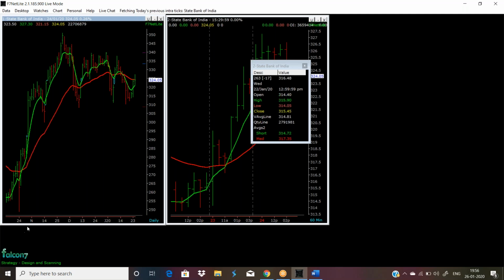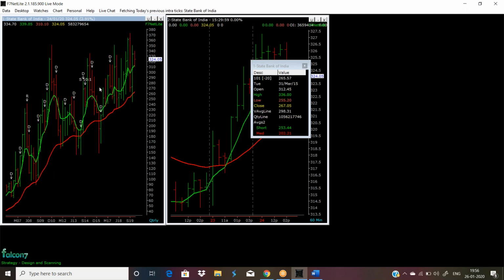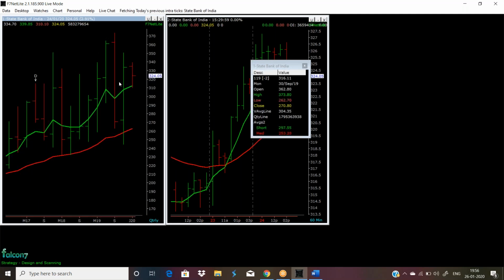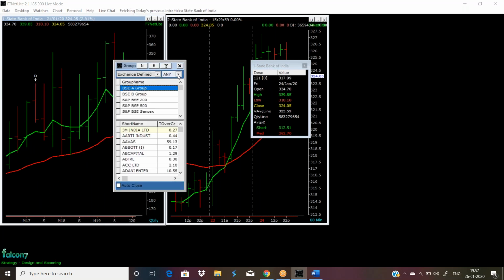So whichever the chart may be, if you go to the quarterly chart, whenever the price goes away from E6, it tries to meet E6. You can take any stock. I'm selecting this group.